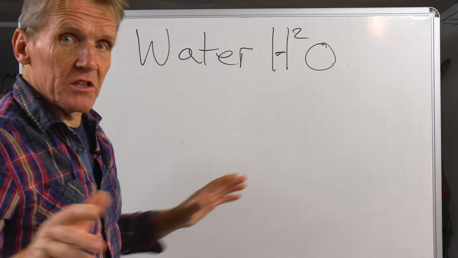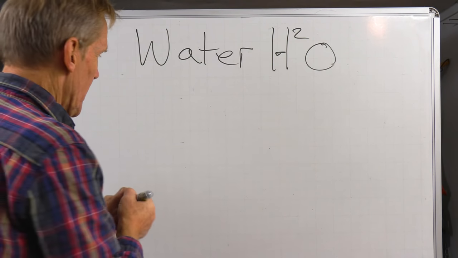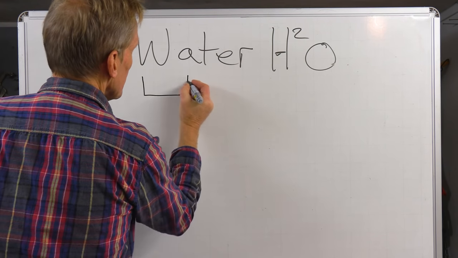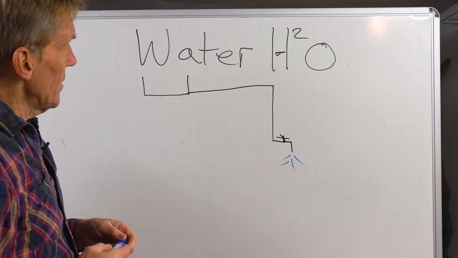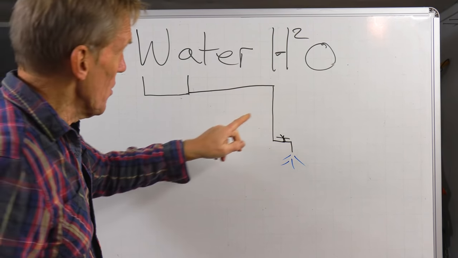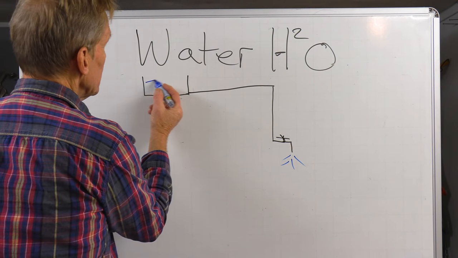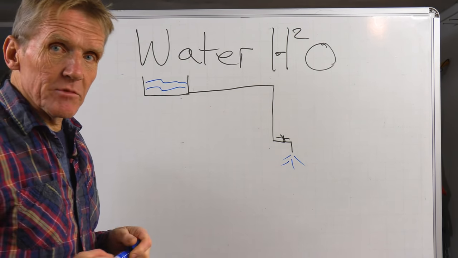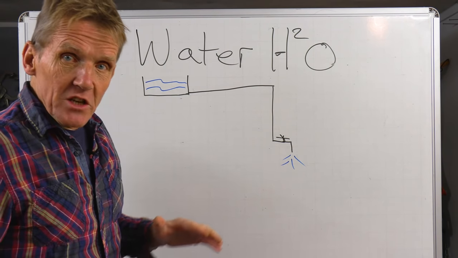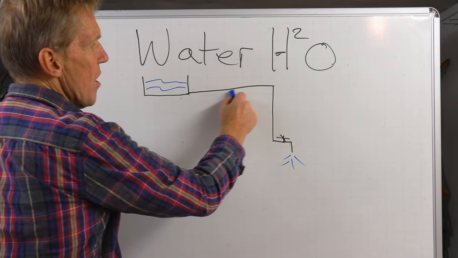How does that relate to you at home? Well, have you ever heard of an airlock? An airlock happens when, say, you've got a water tank and you've got a tap. Now, you'll notice that this pipe is running slightly uphill. That's not a mistake in my drawing for once. What it is, a deliberate attempt to show you what happens if you run on a gravity system, that is a non-mains pressure system, and you have a slight rise in the pipe.